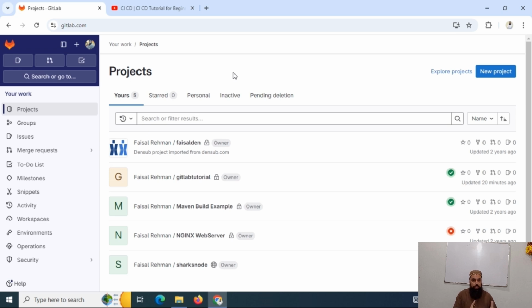We have runners: a GitHub hosted runner, and here we will have a GitLab hosted runner. We can configure our self-hosted runner on GitHub Actions. We can also configure a self-hosted runner on GitLab. So the pipelines are almost the same. The phases are just like build, test, and deploy, and the pipelines are also in YAML format. So if you know GitHub Actions, I'm pretty sure that you can learn GitLab CI real quick.